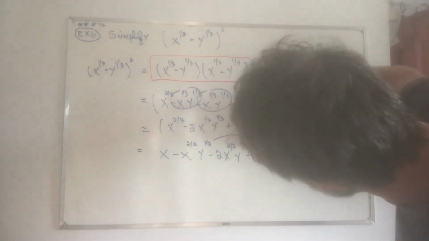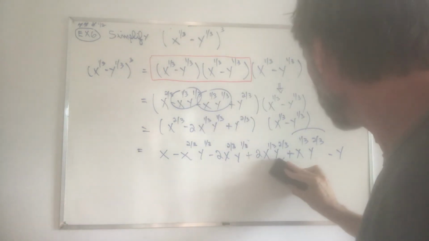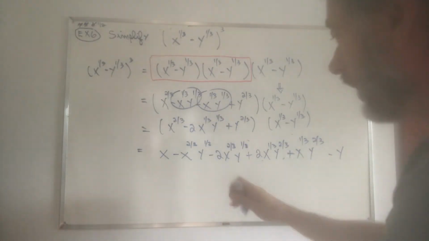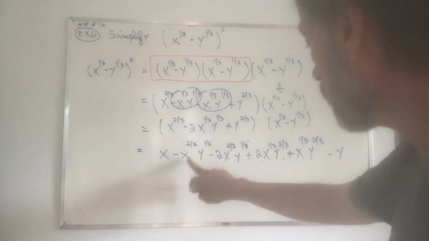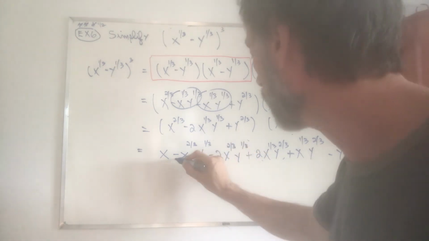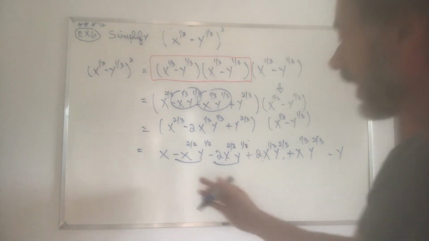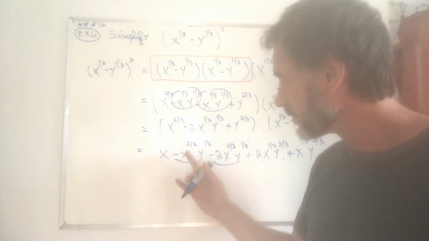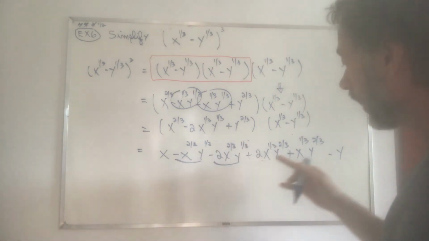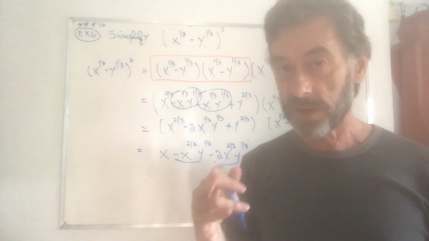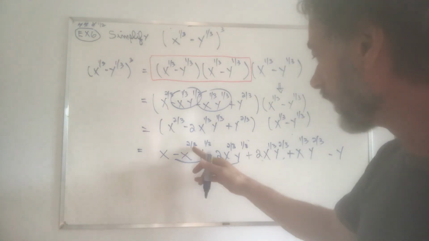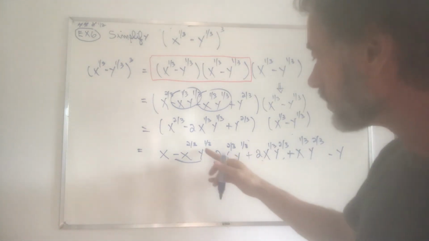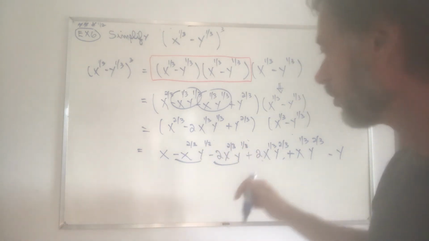Okay, let me take a second look at that. I'm sorry about this. I'm going to take away this and this and this, and I'm going to match them properly. What does it mean to match them properly? It means to be careful. X to the 2/3 and x to the 2/3. These two are the like terms, right? Because they both have the same exponents, x to the 2/3. I previously wrongly matched those two, but I was wrong because they don't have the same power. So x to the 2/3 is matched with x to the 2/3. Y to the 1/3 is matched with y to the 1/3.